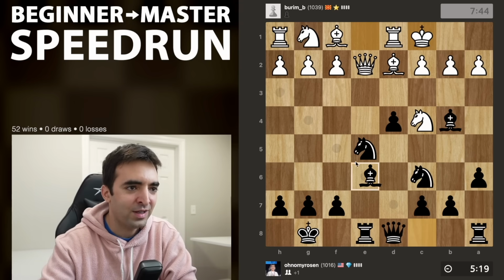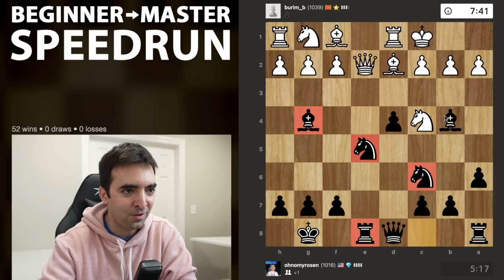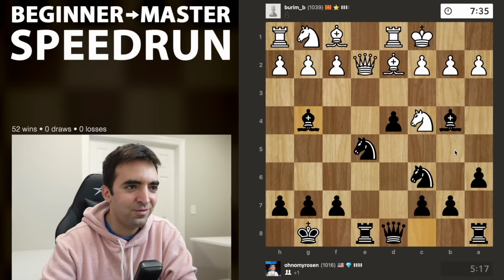So white does castle. Now I'm going to play bishop g4. So, I mean, basically the principle has been just accelerate development. I have all my minor pieces developed, the rook aligned with the queen. And in these cases, usually there's bound to be tactics.